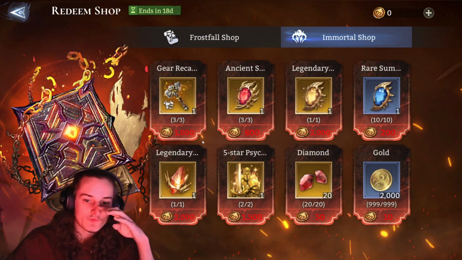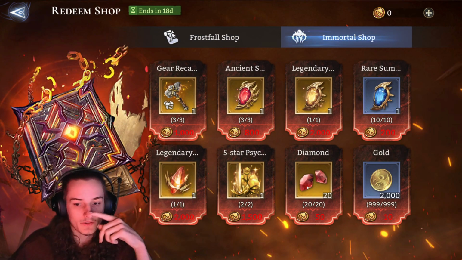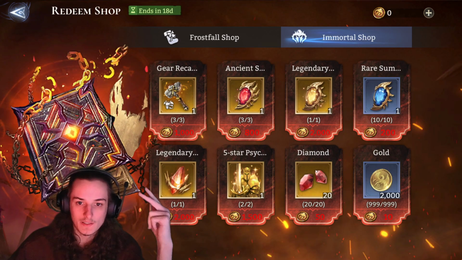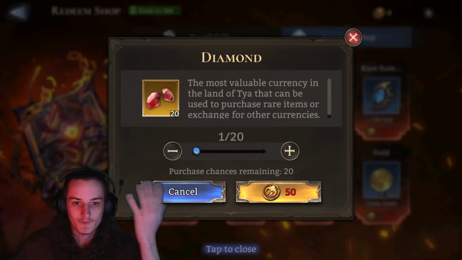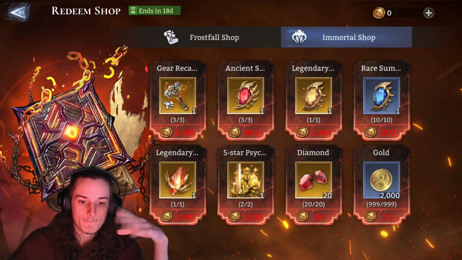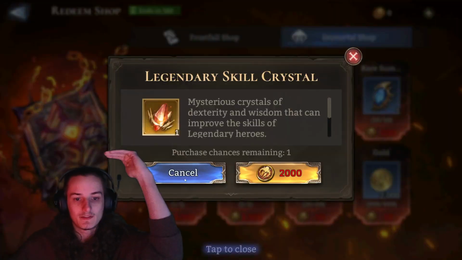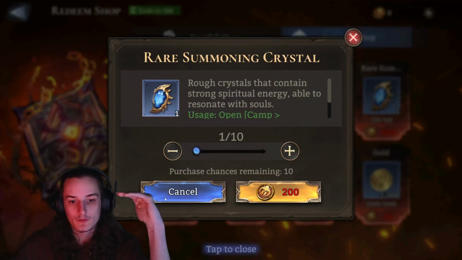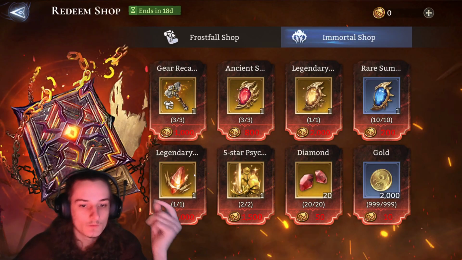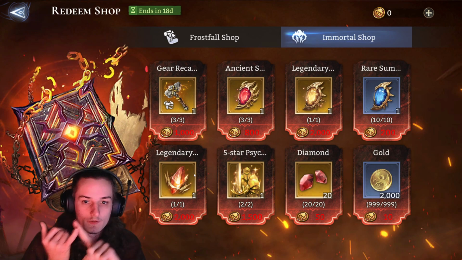From the Immortal Shop, the value of the stuff is, I mean, it's pretty easy to see. So summon wise, we obviously have basically four different types of currency. We have the gems, we have blue summons, yellow summons, and then obviously red summons, and then obviously again legendary skill crystal. Value wise, highest would again be the skill crystal, after that rare summons, diamonds, gold summon, and then at the bottom the ancient summon. So you want to buy in the order of skill crystal, blue summons, diamonds, legendary summons, and then ancient summons.